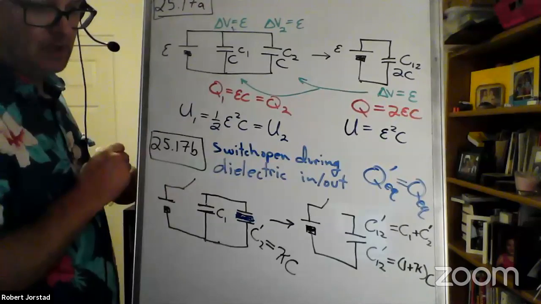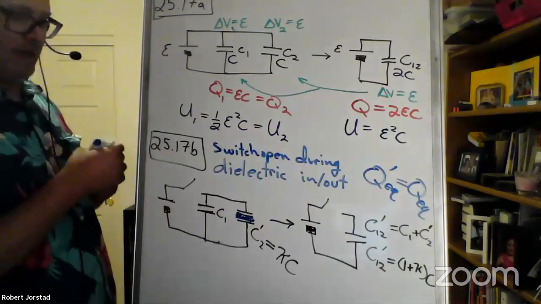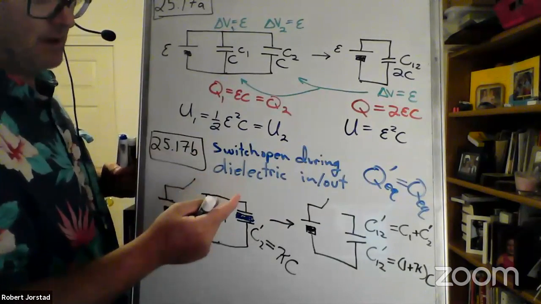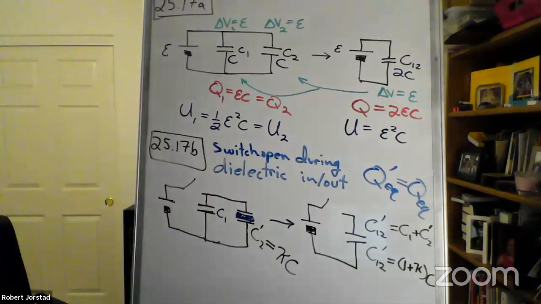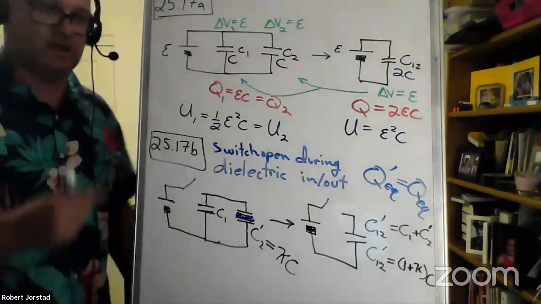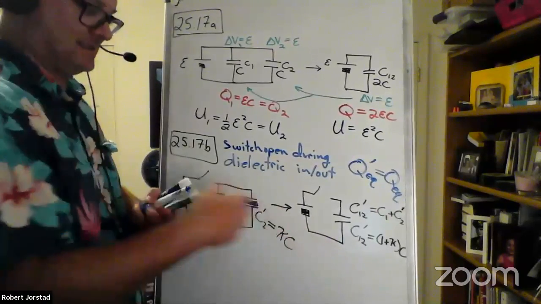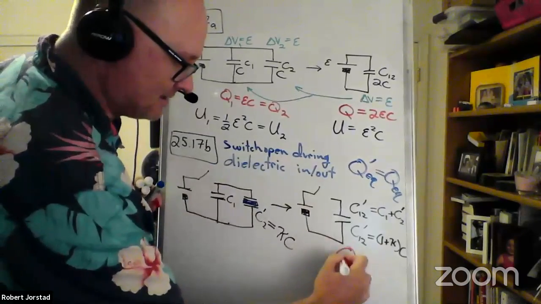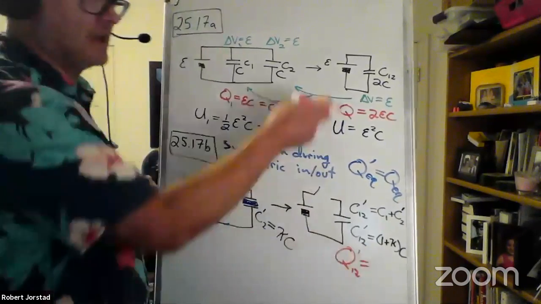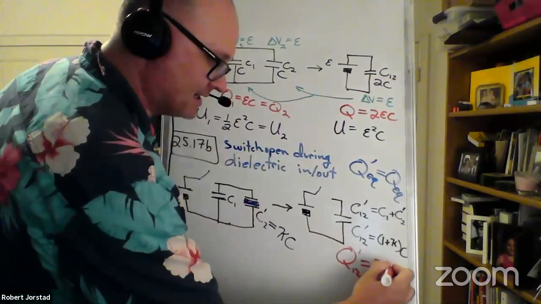All right, in this case, let's do some math now. If I know the two charges are equivalent, maybe I could figure out something. I don't know what we were trying to do. What are we trying to do? Okay, we know the equivalent. Use this information to figure out the charge on, voltage on, and stored energy of each one. Well, in this case, do you agree we now know this charge is still 2EC? This is the same as before. Why? Because there was nowhere for it to come from or leave to. So that's still 2EC.